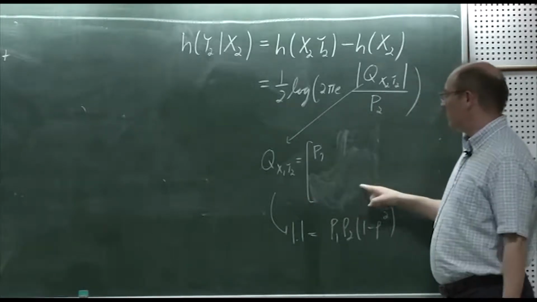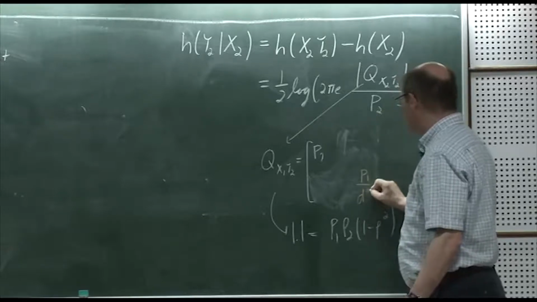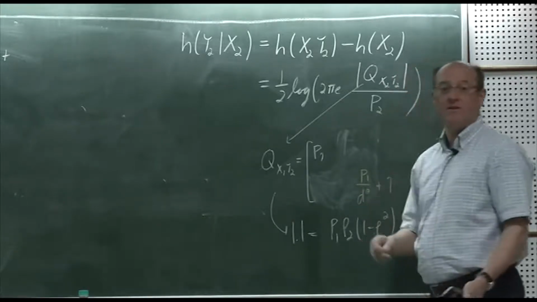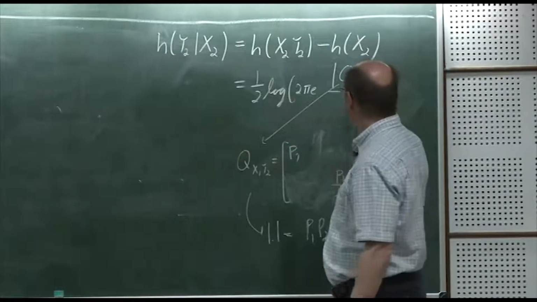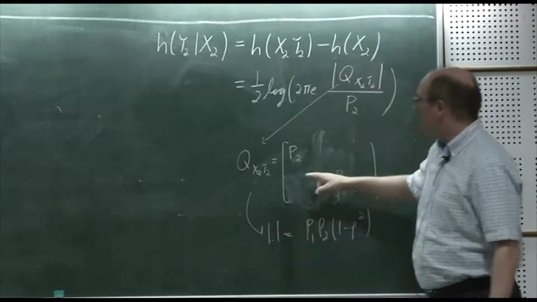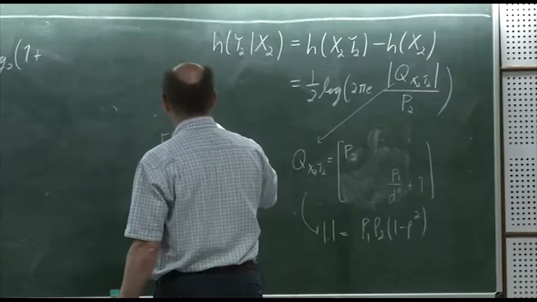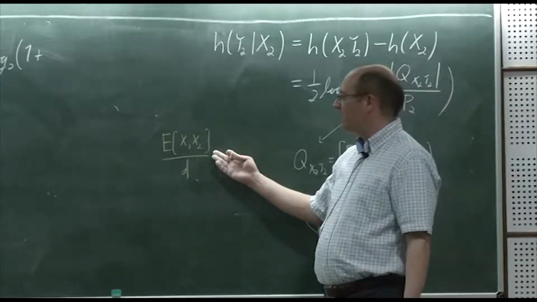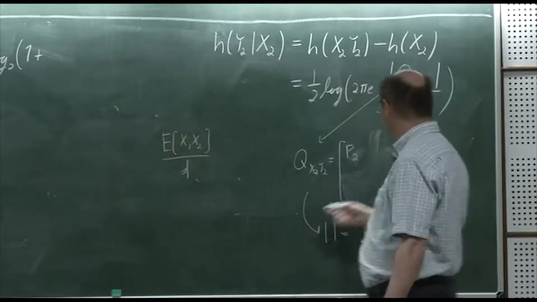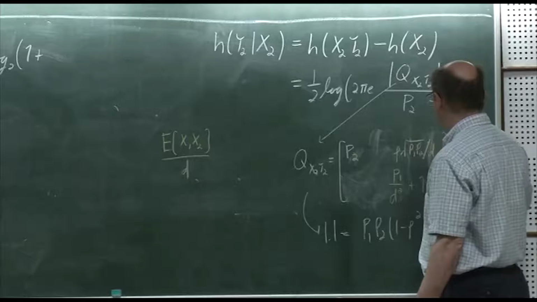Let's do this again. This is y2. What's the power of y2? Well, it's over there, right? P1 by D squared plus 1, right? And the correlation between x2, here I need 2, oh gosh, a lot of mistakes. The correlation between x2 and this is going to be the expectation of x1 x2 divided by D. What's the expectation of x1 and x2? Well, the correlation coefficient is defined as the expectation divided by root of P1, root of P2. So this is just going to be rho root of P1 P2, divided by D. And same thing over here.